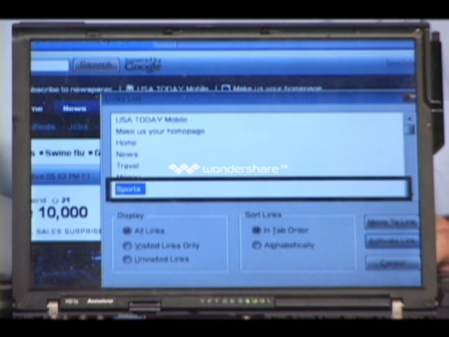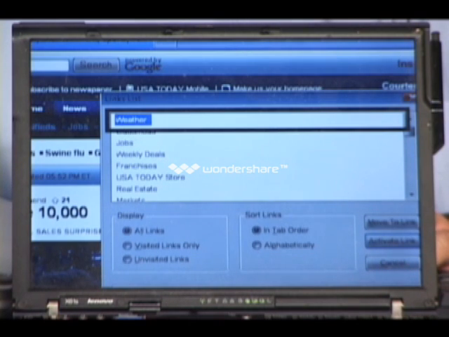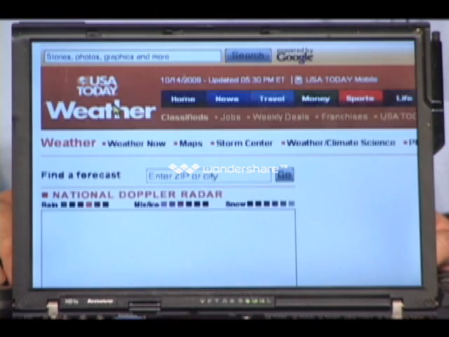This part right here is a Windows function. I have a list box here now, which is a Windows construct, which says if I have a list box, I can now look for things I know are there or I think are there. Let's suppose I want the weather. I can just type W. There's weather. I'm on the weather link now. If I hit enter, it'll take me to the weather.